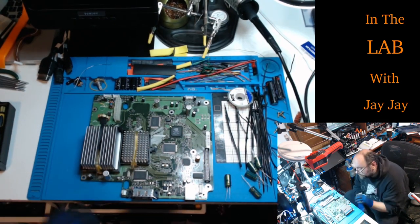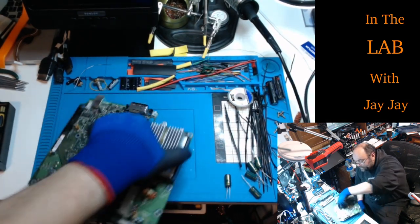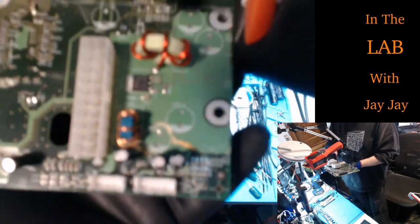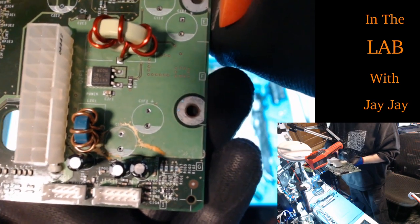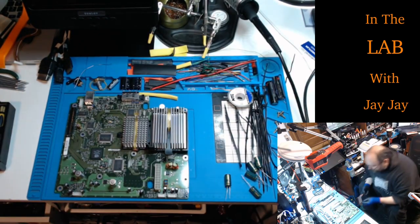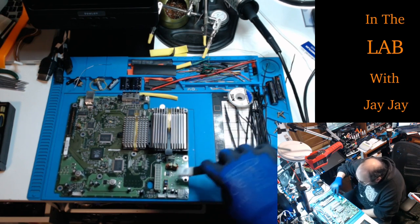Should we do the heat sinks first, or should we do the capacitors first? Look at that, it's a real mess. Did you see that leaky, you see that? That yellow right there. That's all leaky capacitor gunk. Get that out of there. It's a real mess.